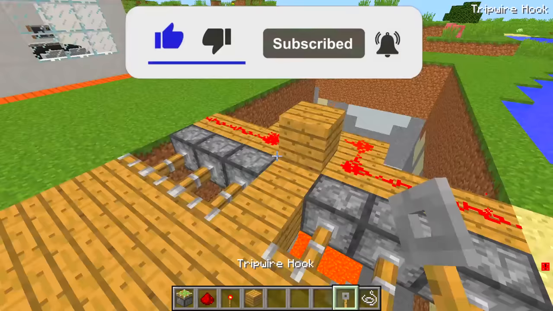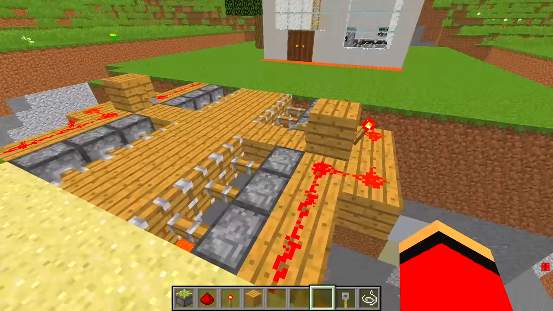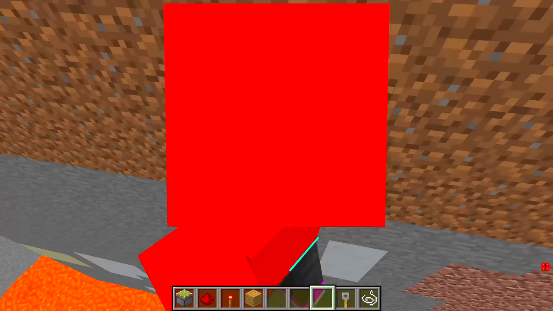How's that? Yeah, now I can replace these two blocks. Rig up a piece of string, then the trap is set and ready to go. If you try to cross the bridge and stumble through the tripwire across here, ta-da! The bridge opens up and drops you into the lava.